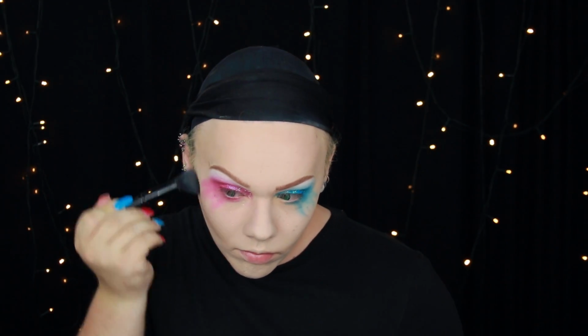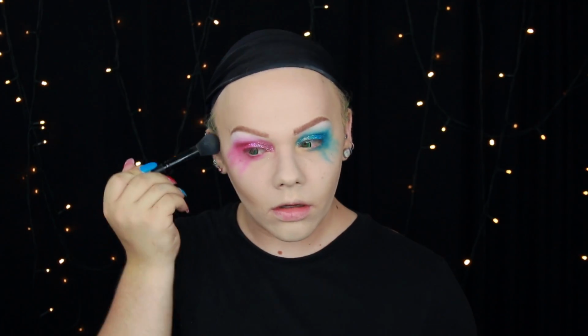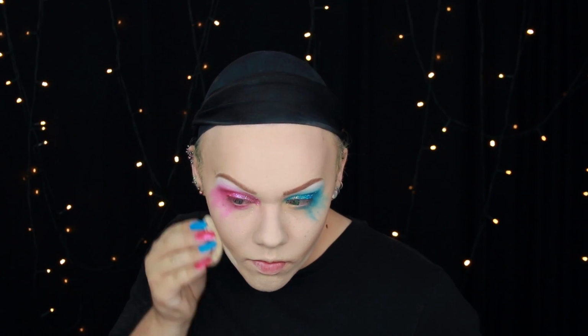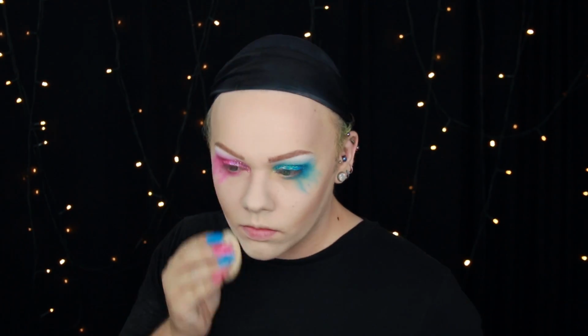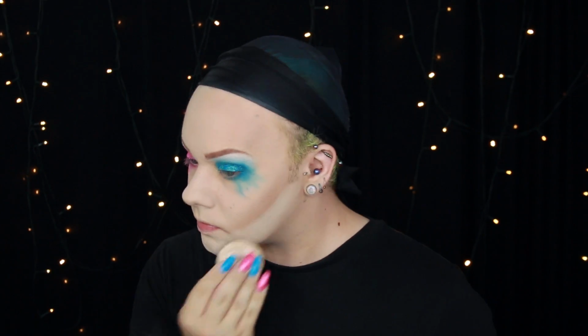I took the loose powder off from underneath my cheekbones that was cooking, and I went in to intensify my contour with a Sleek trio palette in the shade Medium. I then took MAC Studio Fix powder in the shade NC15, and I used that to lighten up the area underneath my cheekbones again because I wanted to keep this contour quite draggy. But if you were recreating this look for Halloween, you can just do your normal contour and highlight. You can miss this step out entirely, you don't have to do the draggy look like I'm doing here.